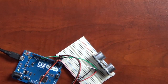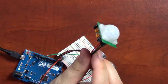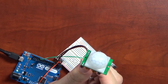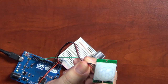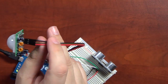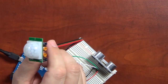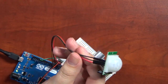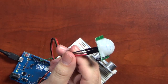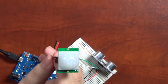So I want to talk about the sensors that I have here. This one, you can probably guess what it is by looking at it. It has like a little fly eye thing on top, but this is a motion sensor. So what this does is it detects motion, and it's very simple. There are some adjustments on it. Right here, you can make it more or less sensitive. I have not adjusted these at all for this. It just worked as I got it. And on the other side, there is 3 pins. You have your ground, your 5 volts, and the pin that comes high when it senses motion. Couldn't get much simpler than that. So we'll talk about this one.